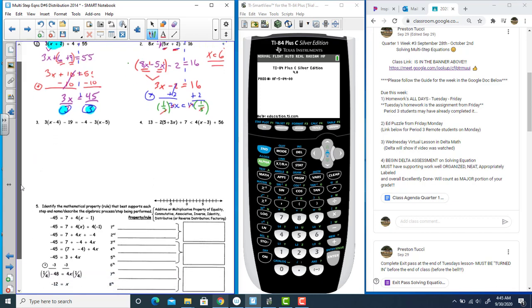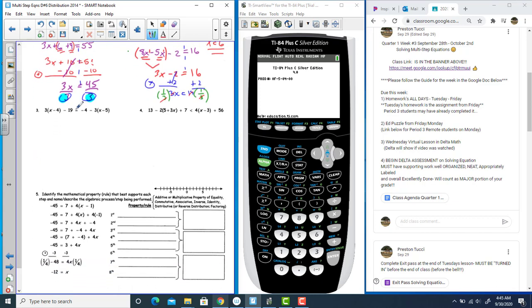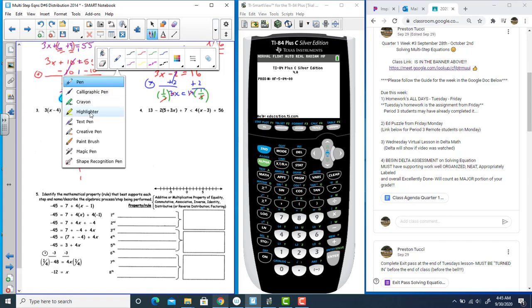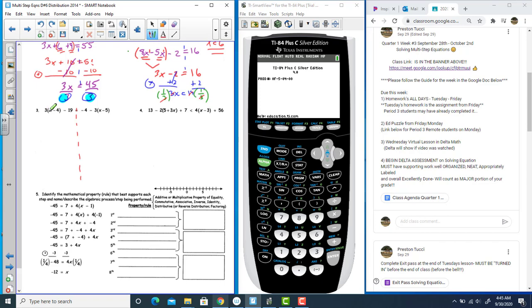I'm only going to begin number 3 because I know that we're going to be running short on time, but I do want you to see what's different about it because all the steps at the end are the same as what we've already practiced. So number 3 gets a little bit more complex because, as you might notice, the expressions on both sides of the equation get a little more complex. And in this particular relationship, you're going to be forced to clear parentheses in both expressions. So you're going to have to distribute on both sides of the equal sign.